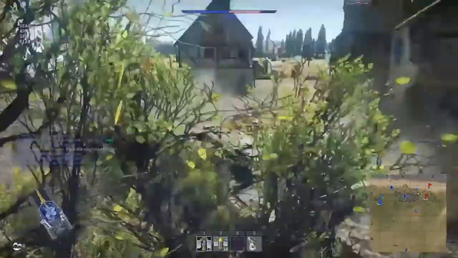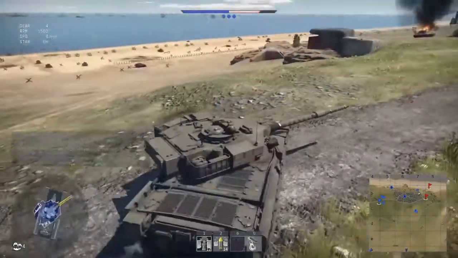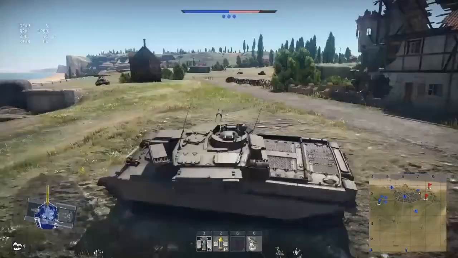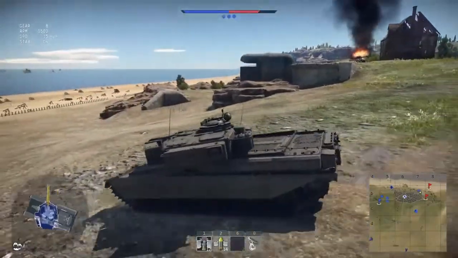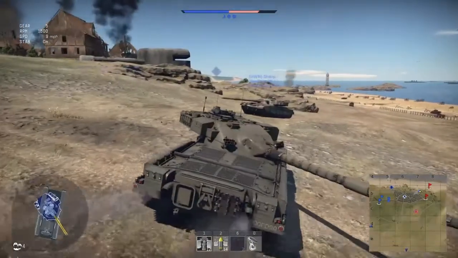So that's a T10 down. Right now I'm scanning the upper section of their spawn point, because I don't want anyone to spawn in and kill me. They start capping A. So instead of sitting here and waiting for them to spawn in so I can kill them, I decide to push back around.